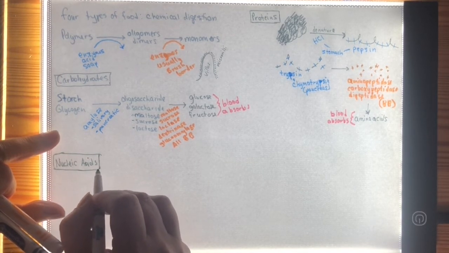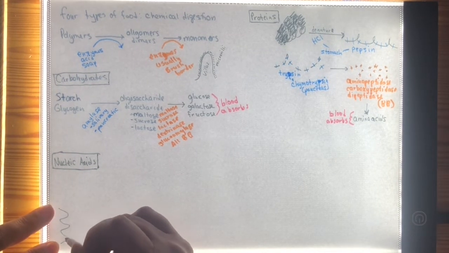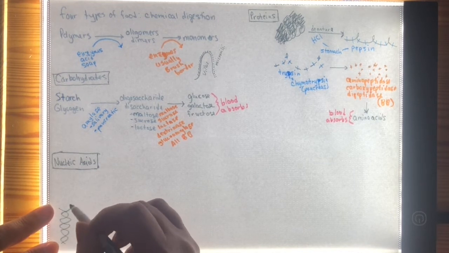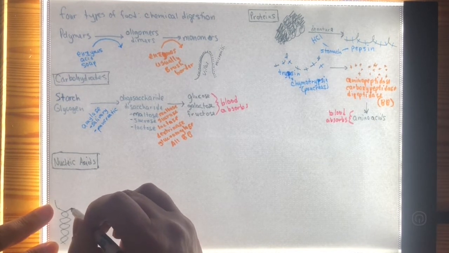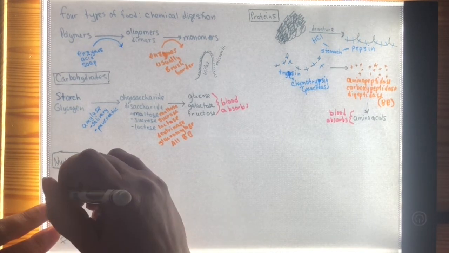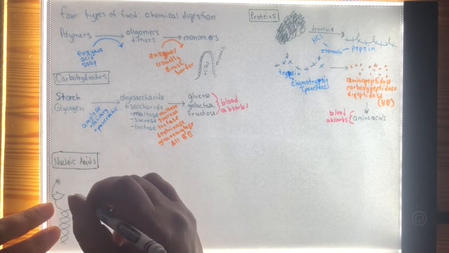So we'll just draw a quick little strip of DNA here, crisscrossed like this. And at the very end of this, I had to kind of squeeze it in the corner there, we're going to have a little pentose sugar with a little oxygen. Hanging off one end of the pentose sugar is going to be a phosphate group, and then hanging off the other end is going to be that nitrogenous base.